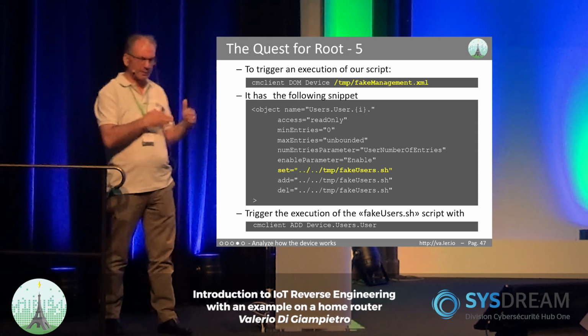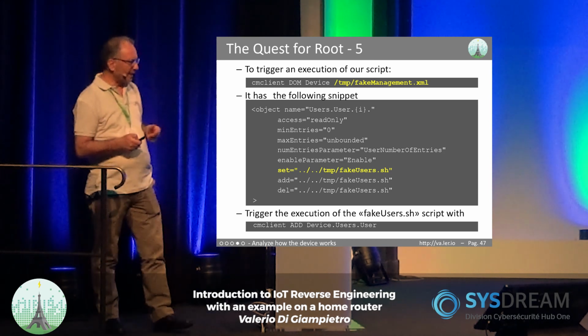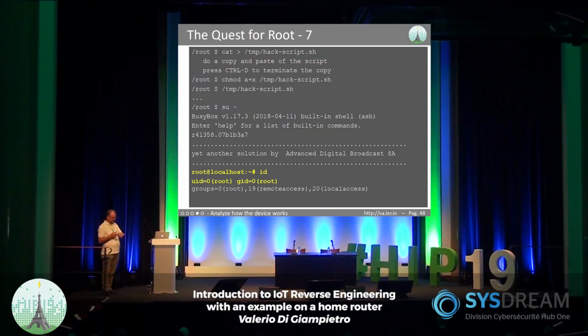We can put together all these steps in a script, and then we can copy this script as a normal user onto the device. We can make this script executable on the device. We can run this script, and having removed the password for the root user, we can do su and become root. So now we can find everything we want. But our target is to modify the firmware.